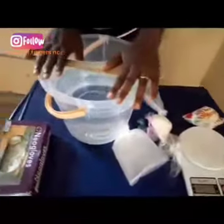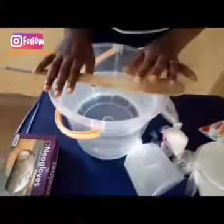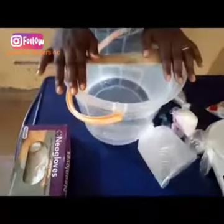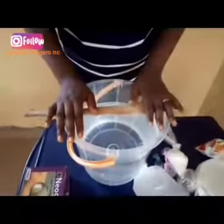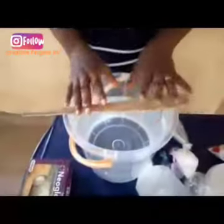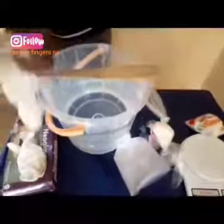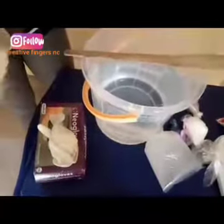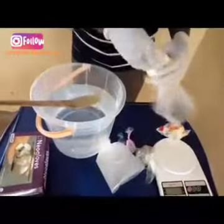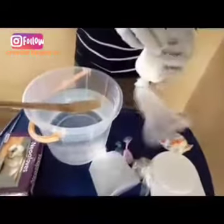We will start right away, but first, you should know that once you're going into producing soaps, whichever one, you'll be dealing with chemicals, and so you have to start by covering yourself. We are done, and so we are going to go ahead and soak our SLS.